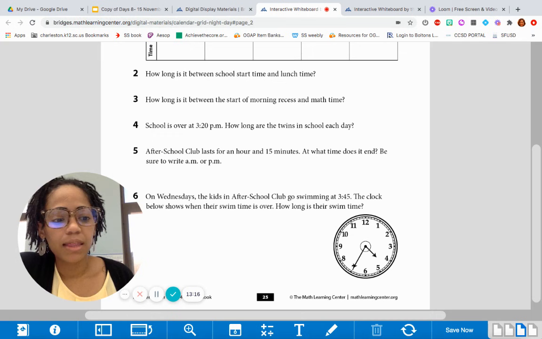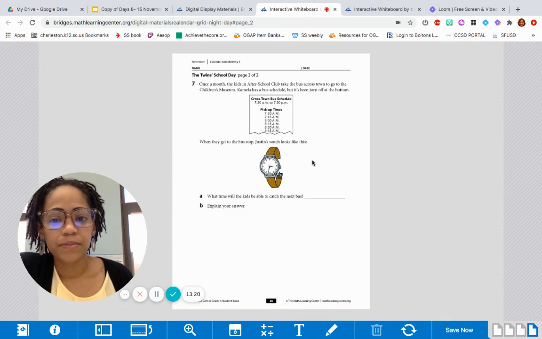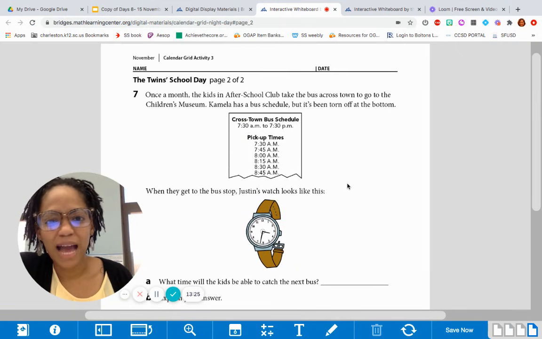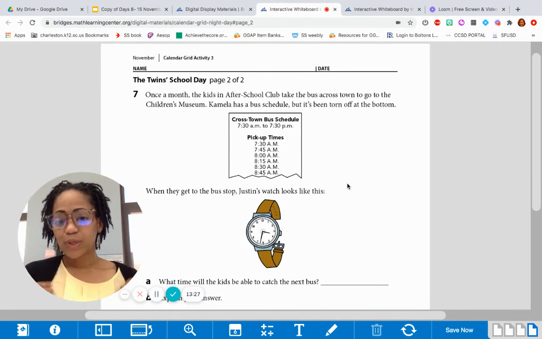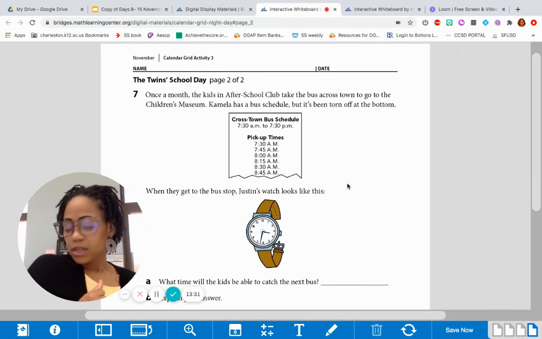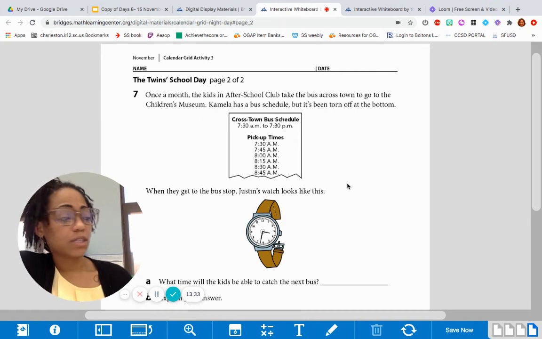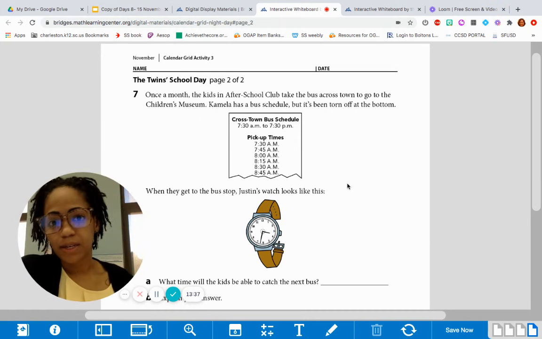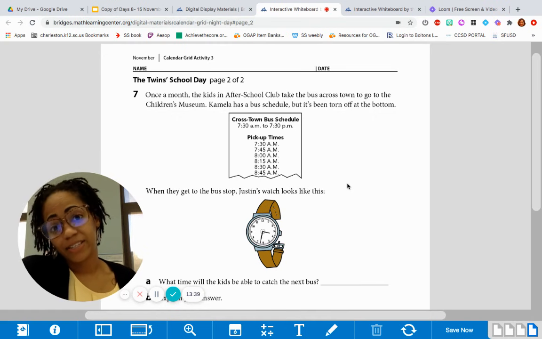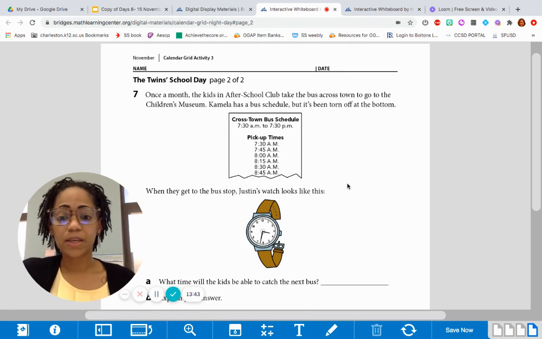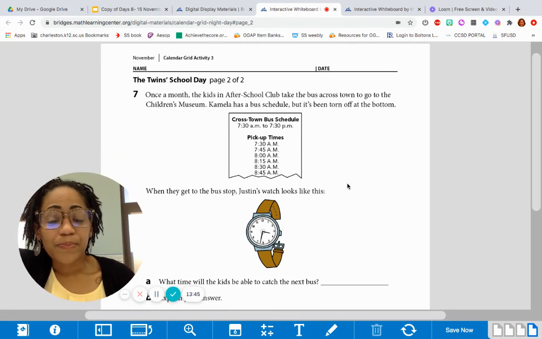And then on the second page, let's see what you got. All word problems with some more time and elapsed time. So you have time today to work on these pages. You may also have a chance to continue working on them maybe tomorrow. But your goal is going to be to finish it today so that you don't have any extra work to do the next day. All right? All right. So good luck.